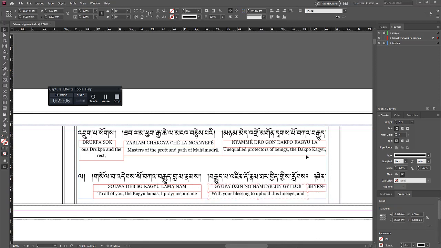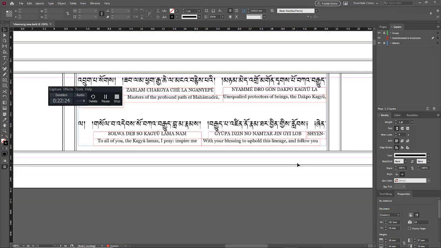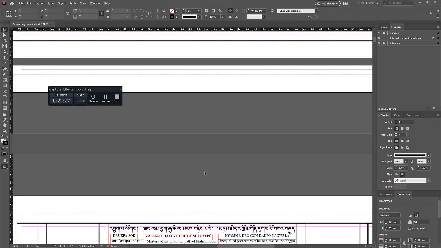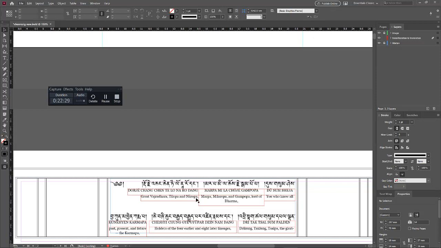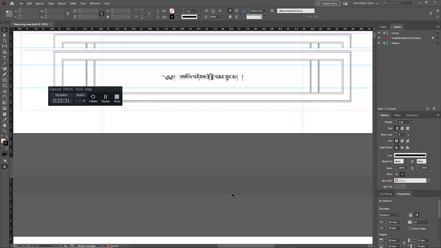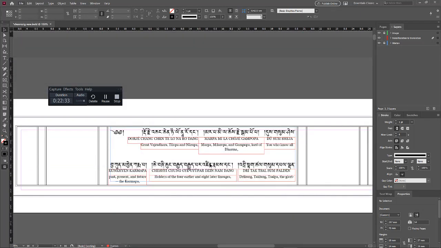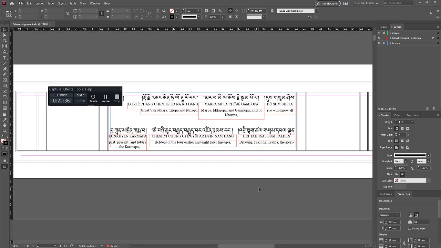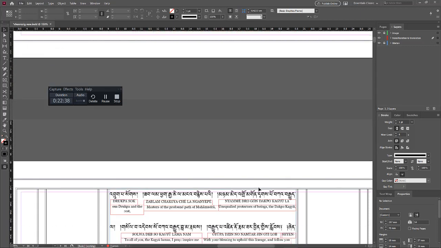So now it's a bit messy. But it takes a while to do. The Tibetan part is relatively easy, you just copy and paste it in. But the English part is more difficult if that is what you're intending to do.